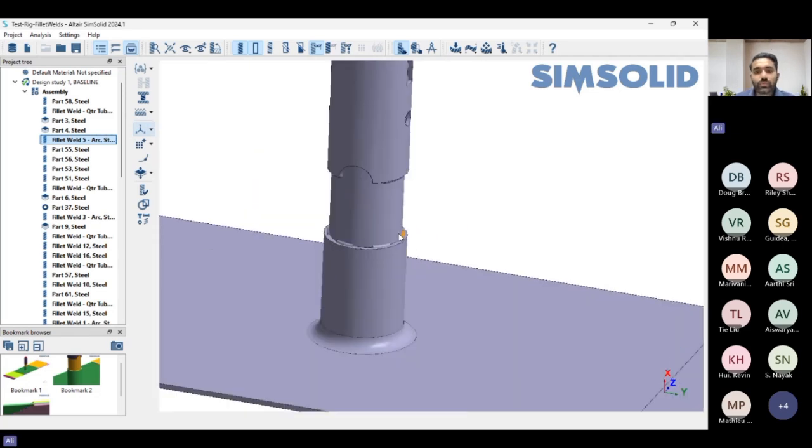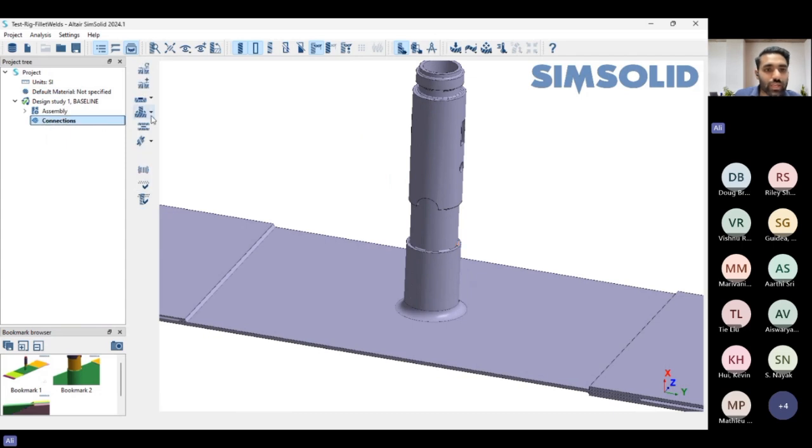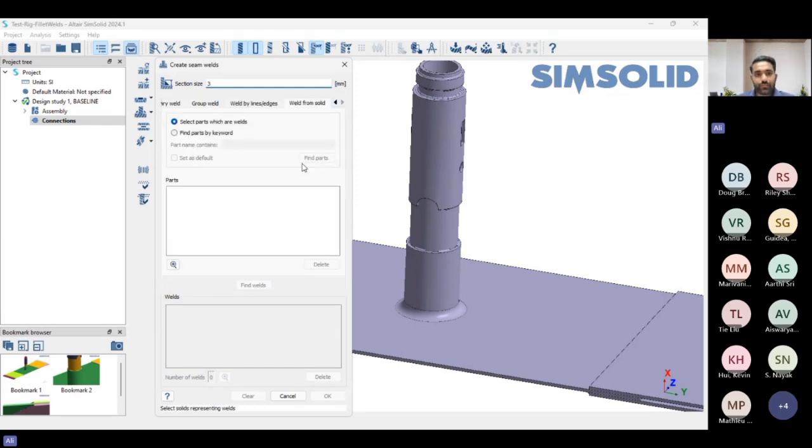Now what I can do is go the same old way, just go to create new seam weld. Herein we saw that you can weld one by one, you can do it by group, even by edge. But I'm interested in creating via the solids, right? Now in here, I can just find the part by keyword.